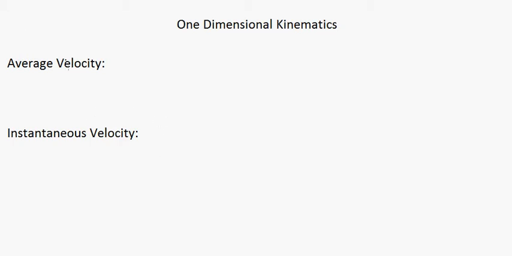Now, what is the average velocity? Well, as I said, velocity is the rate of change of displacement. So, in a journey, let's say my total displacement was final position minus initial position. As we discussed in the previous video, displacement is final position minus initial. And it took me, let's say, 3 seconds to go from S1 to S2. So, the rate at which I was moving is my total displacement divided by the total time it took me.